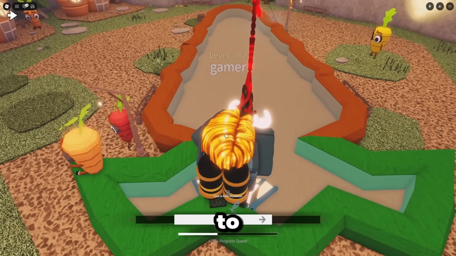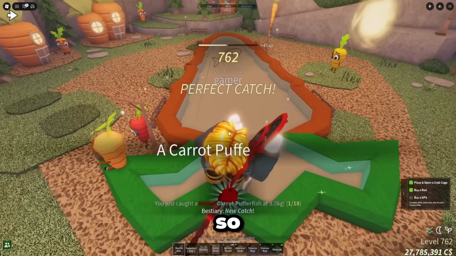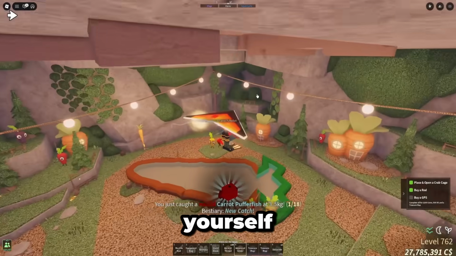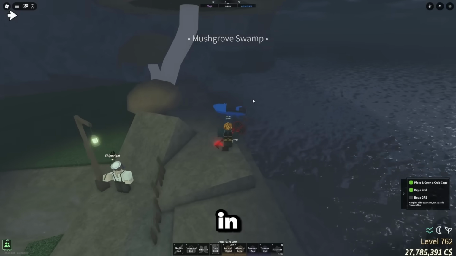I would potentially go back to Castaway Cliffs though, because I was getting more mythics at Castaway Cliffs with lower luck. So especially if you don't have insane rods, then obviously I would just recommend trying that for yourself. But yeah, let's go ahead and get into the best aquarium strategies, what you need to do to make your aquariums make the most amount of money for you in the long run.